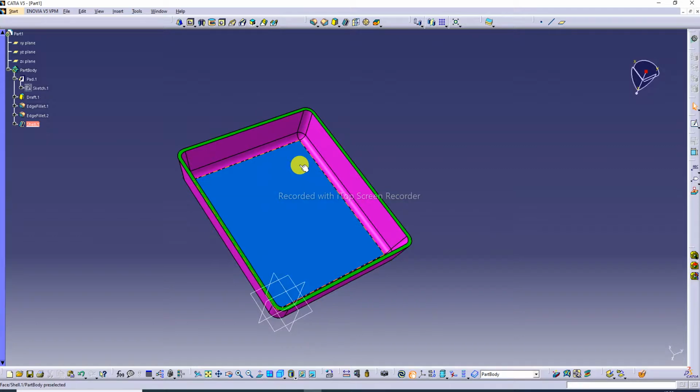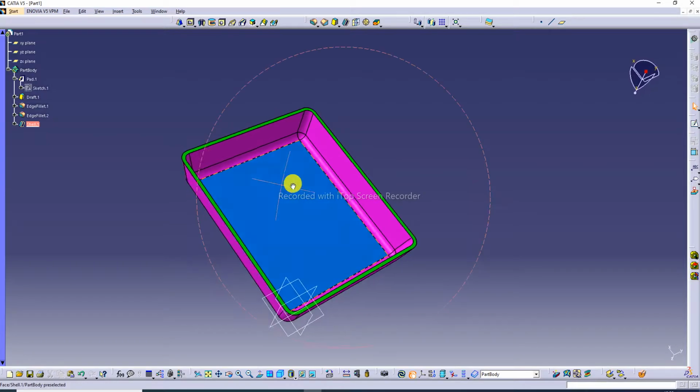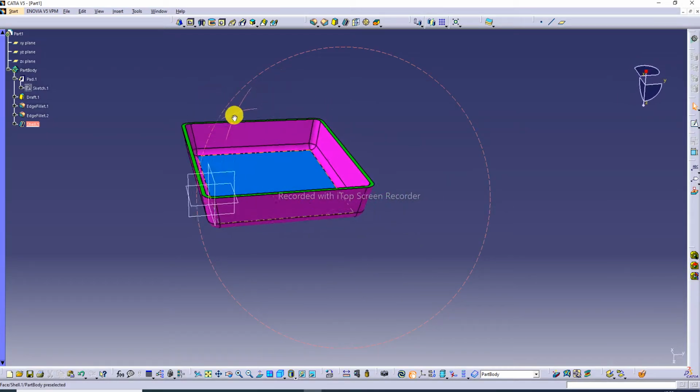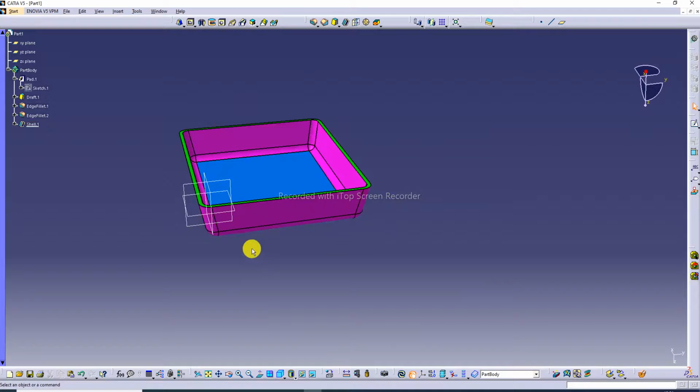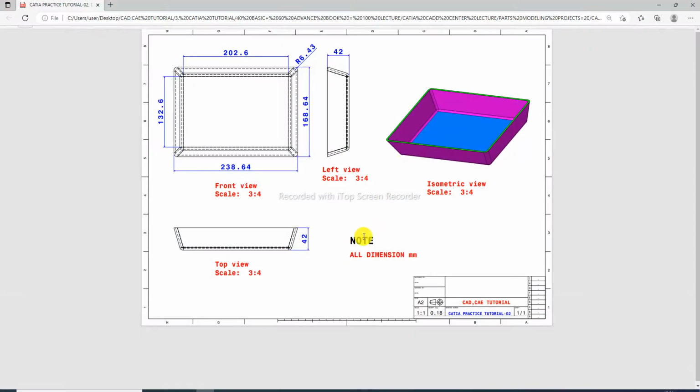CATIA software practice is very important for beginner students, and this body is drawn easily and clearly with the help of 2D sketching.